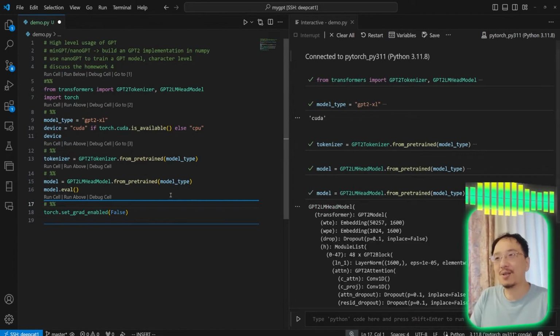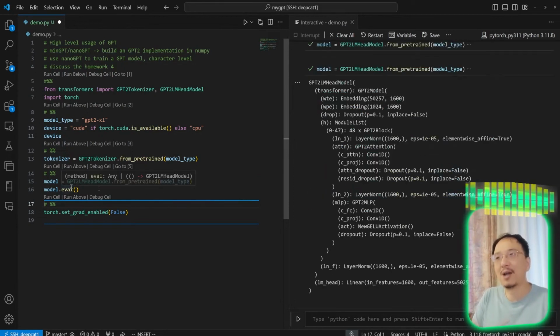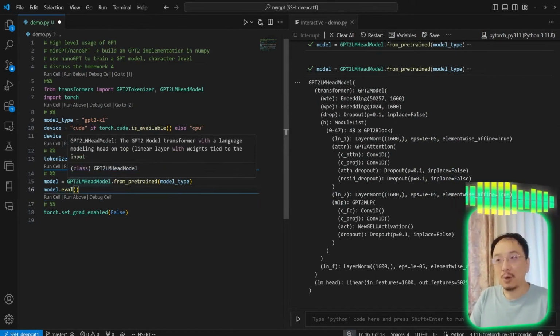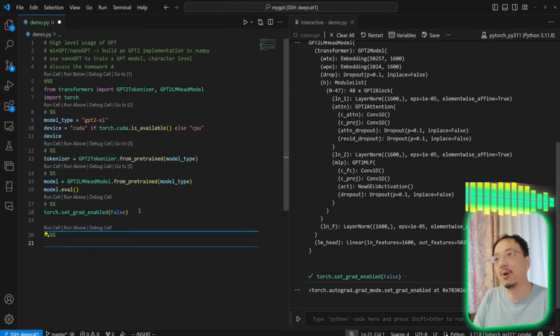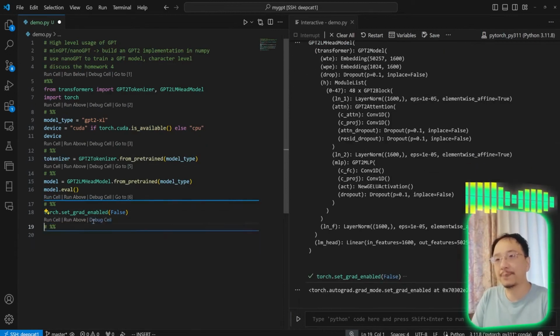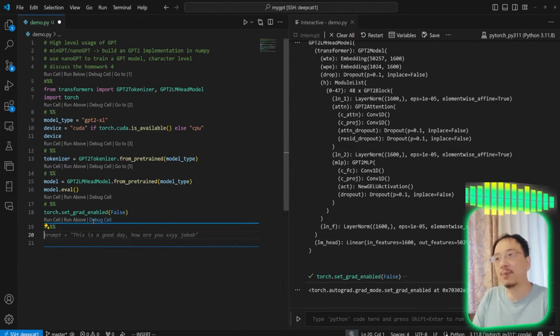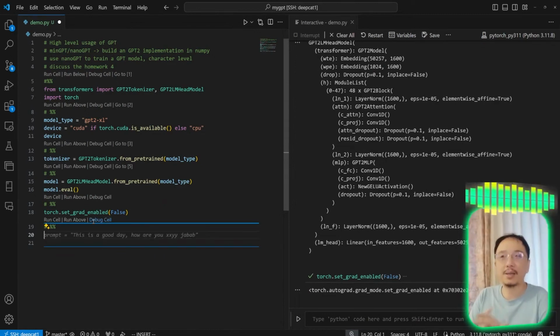I'm also going to set this model into evaluation mode. This is a very small model, so I won't worry too much about loading it again, because it's really fast, it just takes a second or two. I've set it in evaluation mode and disabled gradient tracking fully. Some frameworks will do it for you; when you do the generation, I believe it will disable gradient tracking for you. But anyway, I disable it totally.